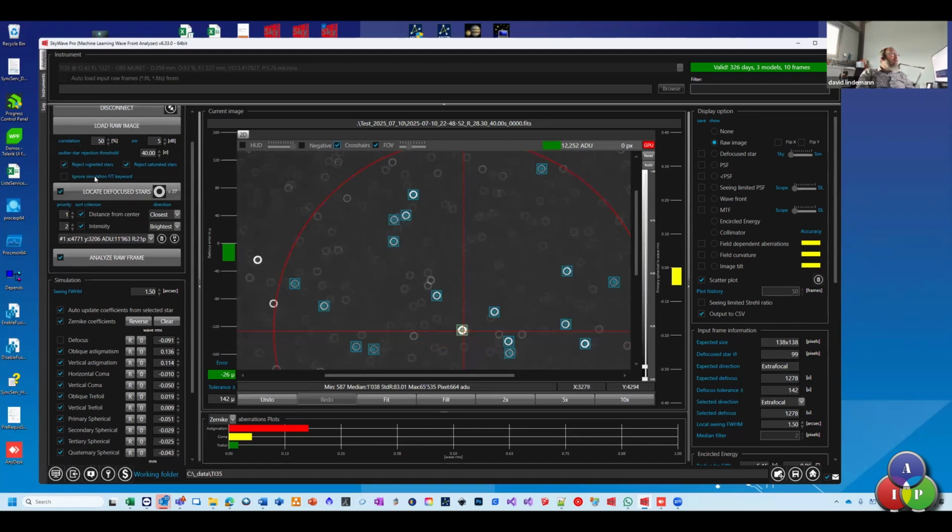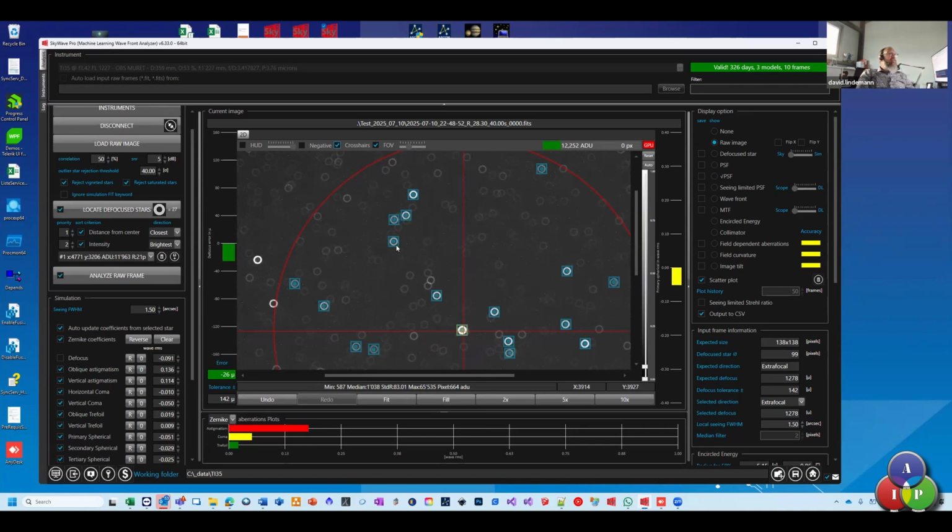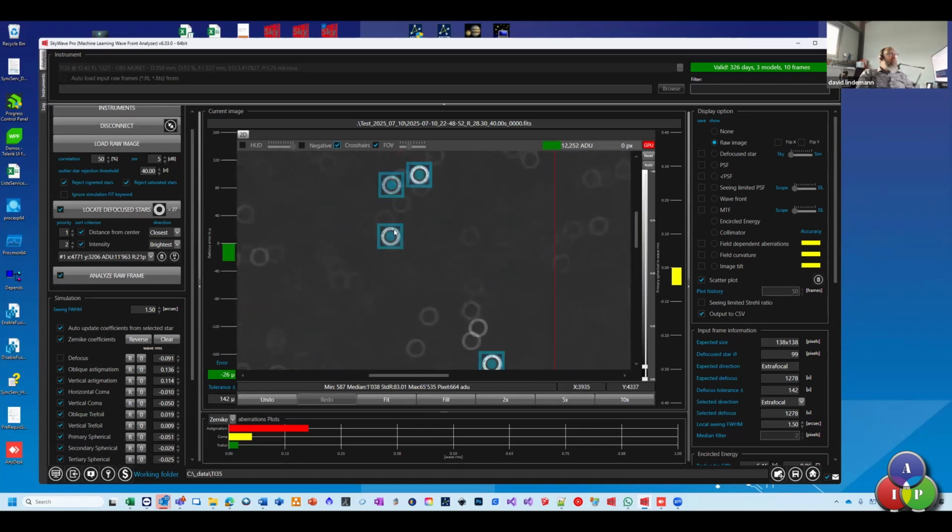You can also work with the correlation parameters because to find the star, we make a correlation and we calculate a perfect star. It's the perfect donut we want to have. And the system is automatically comparing the perfect star with what the telescope is able to provide. By lowering this parameter, you can select more stars.